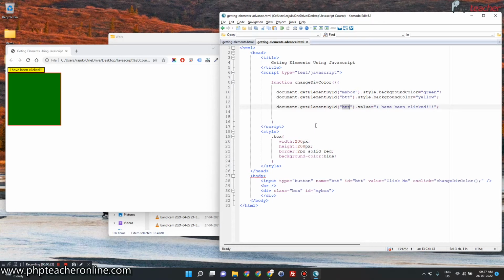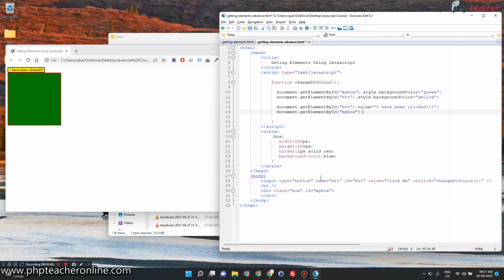Now what if I want to show something inside the div in this area? In this bit I want to show something, like maybe "I am a div," maybe that message will be shown. So how to do that particular thing? I'll be copy and pasting this particular thing over here, because this my box stands for this div id. So I have captured the div.